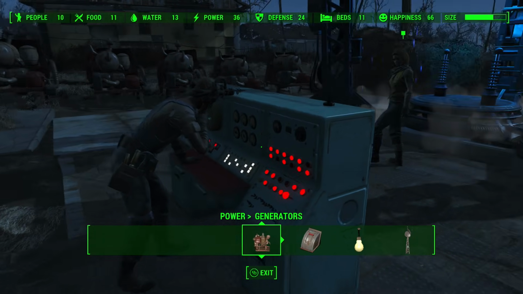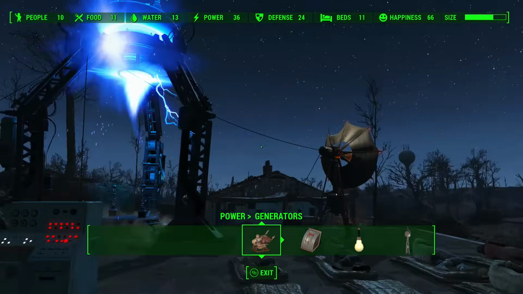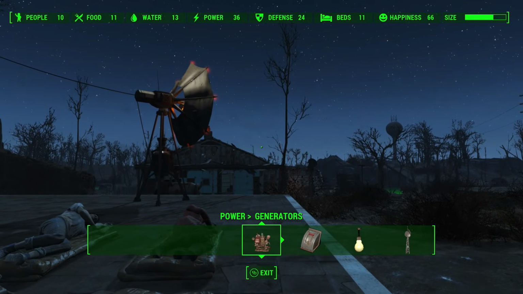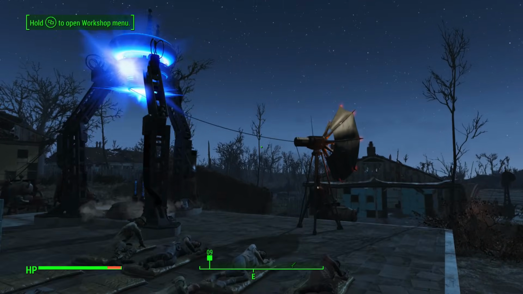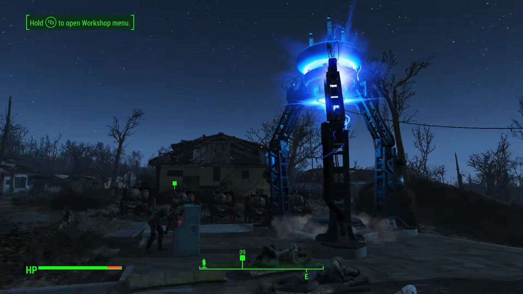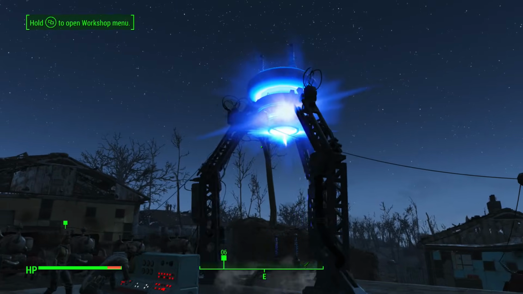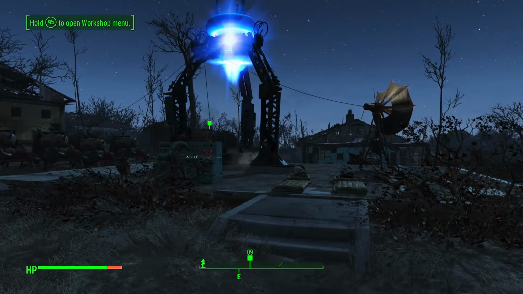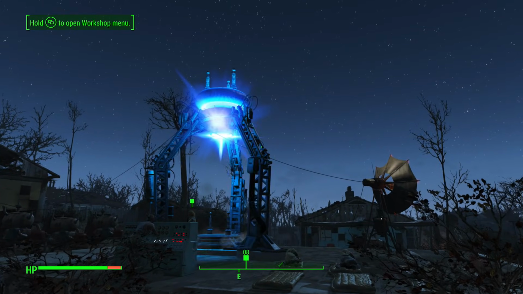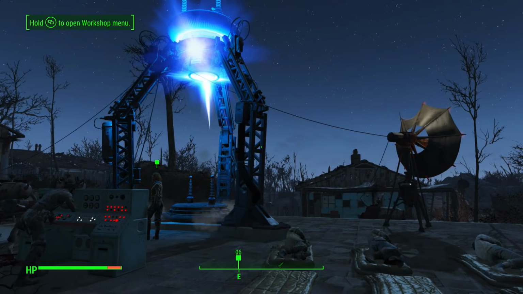And yes, there we are. Got ourselves a powered console, a powered teleporter, and a powered molecular something or another. And there we go. All ready, glistening away, ready to go. The thing is built. We are ready to go and visit the Institute. Next time, ladies and gentlemen, on Fallout 4, we're stepping into that thing and we are paying a visit to our friends at the Institute.